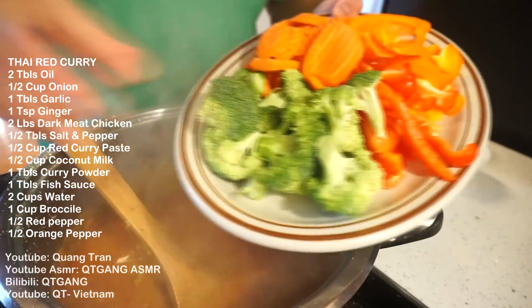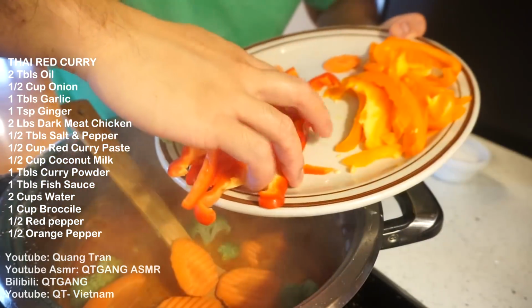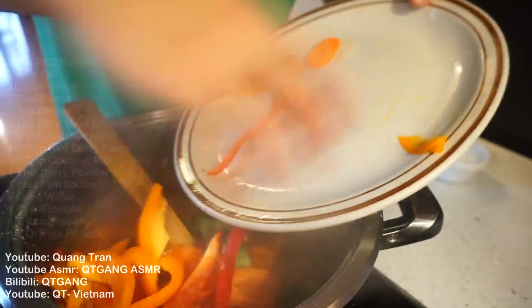Once I got this nice little boil, I got 1 cup of broccoli going in, 1/2 of a red pepper, 1/2 of an orange pepper, Thai basil.